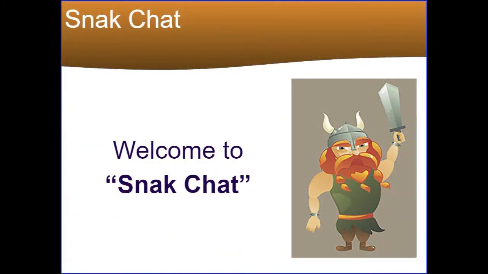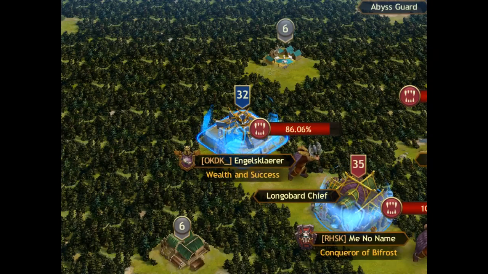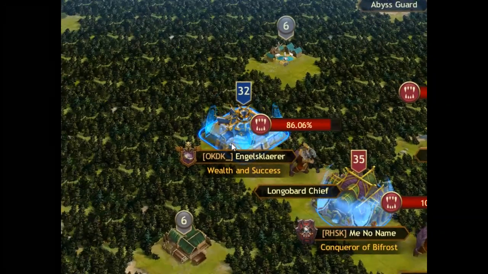Welcome to Snack Chat 381. Just a quick recording because I was showing somebody where to find legendary materials and how to build legendary gear. I think we mentioned the chiefs. These are the Uber Invader chiefs, and one of them's cropped up today, the Longobard chief. Great excitement abounds everywhere. Let me show the chief. There he is, Longobard chief. That's how you know. The rest of them are just Longobards, but here we have Longobard chief.